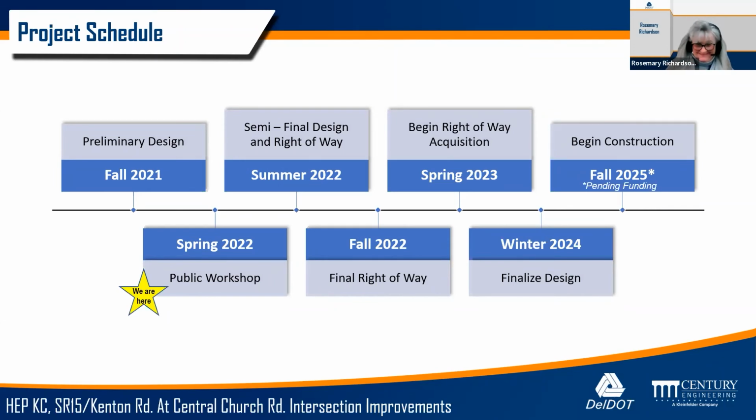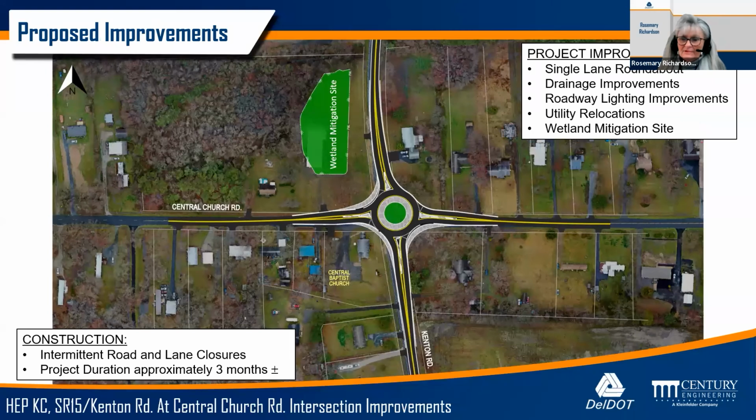Sorry, I was muted. Basically, in reference to any type of improvements that are impacted by the project, for instance, if you have a landscaping, a fence, any trees, things like that, we have a landscaper give us an evaluation on any items that are impacted along the project. And then when we prepare the documents and make the offer, we include those items within the offer. Thank you, Rosemary.